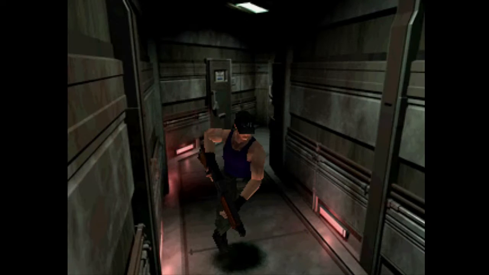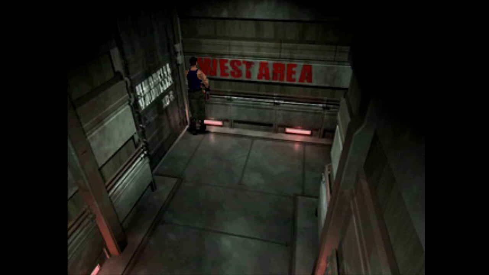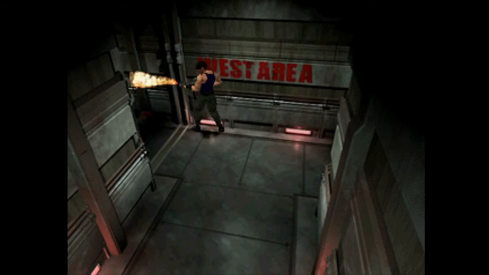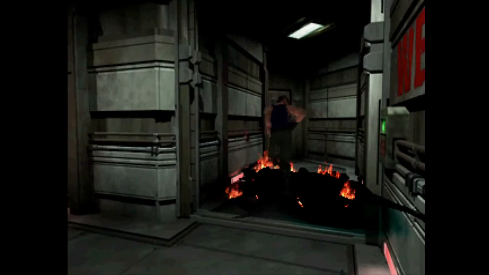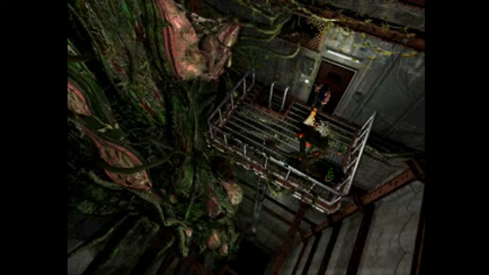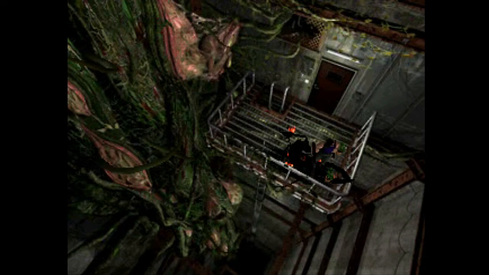Alright, now, next thing we gotta do, we gotta go in this room. Make sure you have the flamethrower ready though. Zaylo's one of the deadliest enemies in this area. I can't remember the name of the Resident Evil 1 boss, but it's Plant 1. Plant 42, that's it. These are miniaturized versions of that boss. These guys will actually spit poison at you. So having the flamethrower is very important for this.